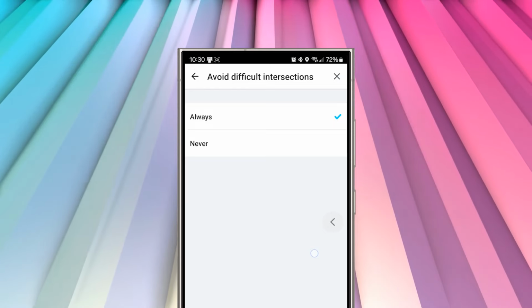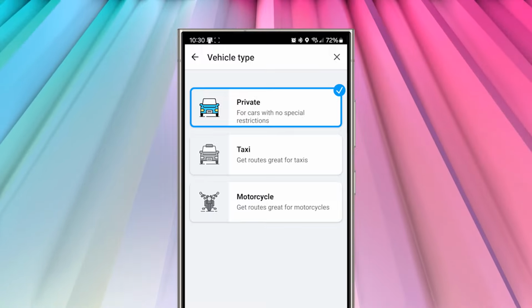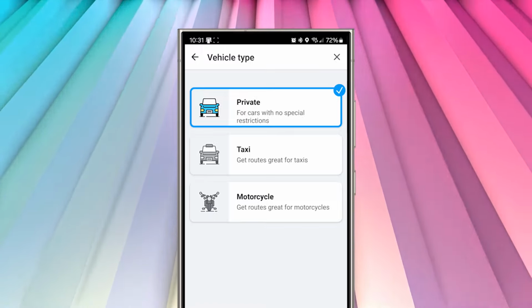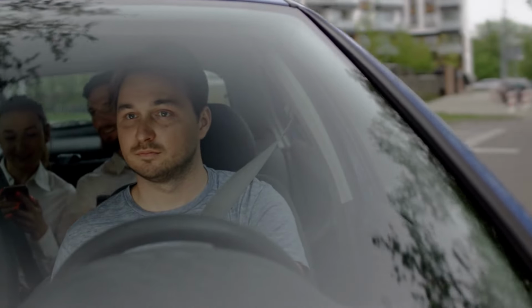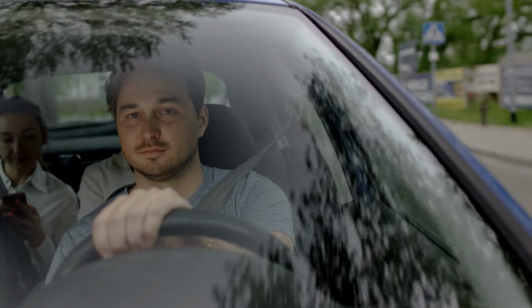The final section here is the ability to add details about your mode of transport. The reason for the definition is that each different mode of transport can benefit from different routes. For instance, making your vehicle a taxi will prioritise special roads such as bus lanes, shortcuts and parking spaces, providing the driver has the necessary permits.